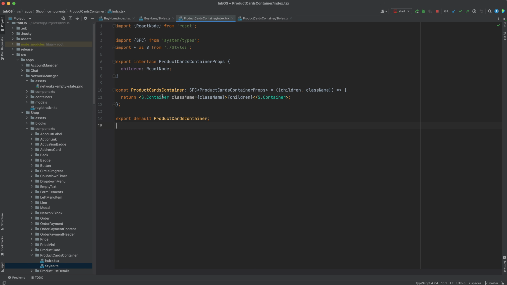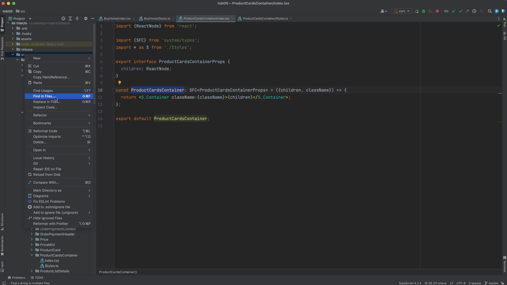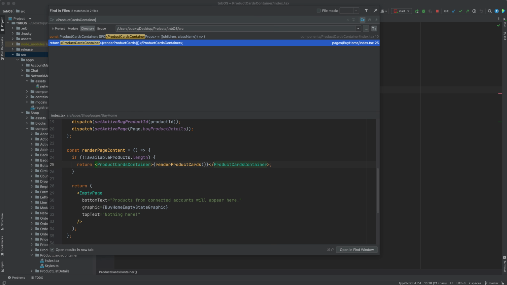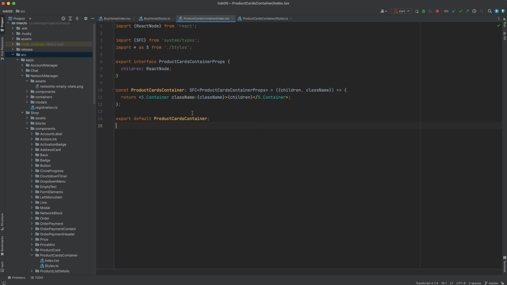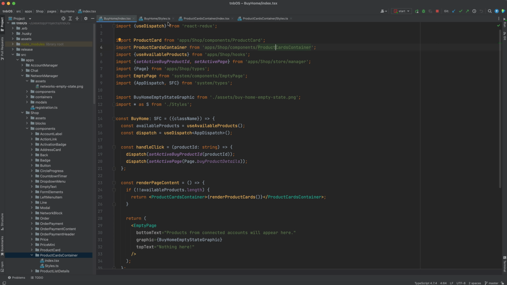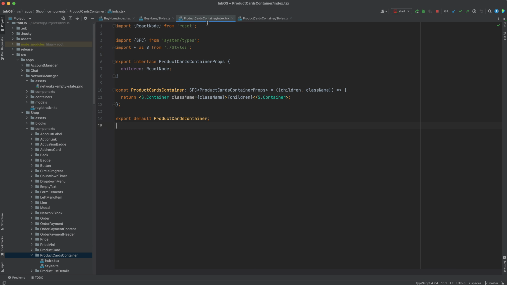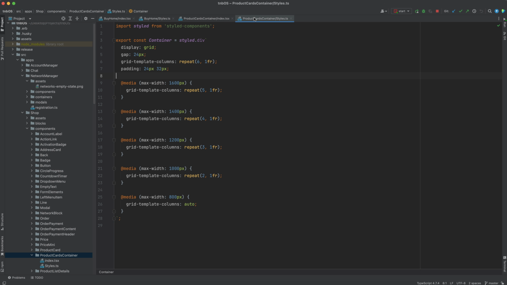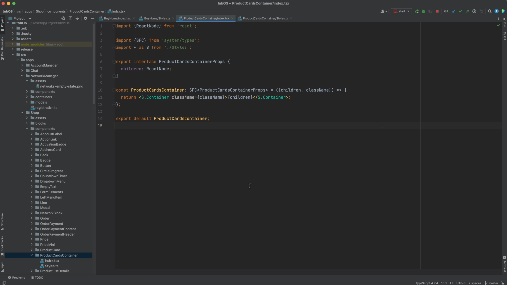Now the question is, why did we make this a component? And actually, if nothing else, it's nice to split up this way, but I do want to see if we use it anywhere else. Okay. So this product cards container under components. Okay. So it's not going to really be a reusable component. However, I do want to split this logic up. So let's do it anyways. All right. Yeah, this is actually a nice pattern.